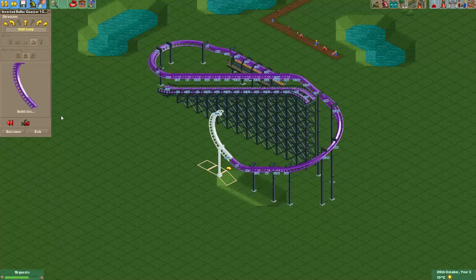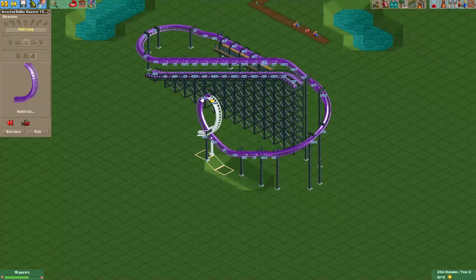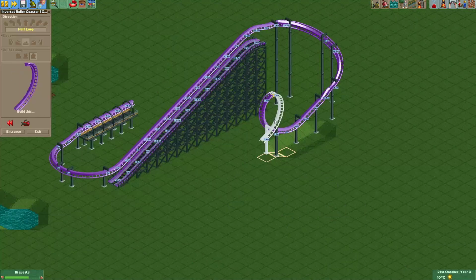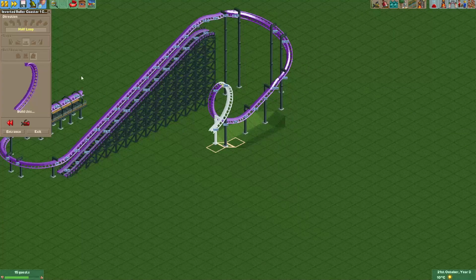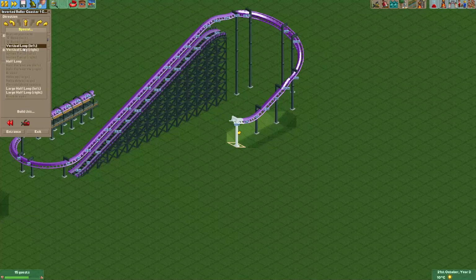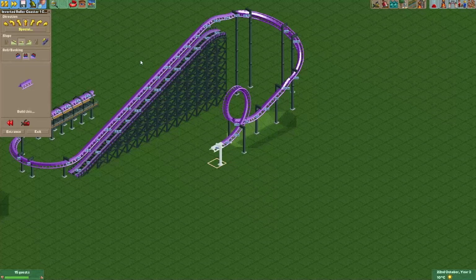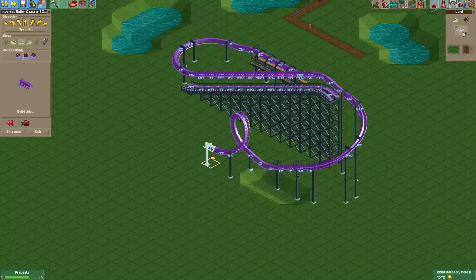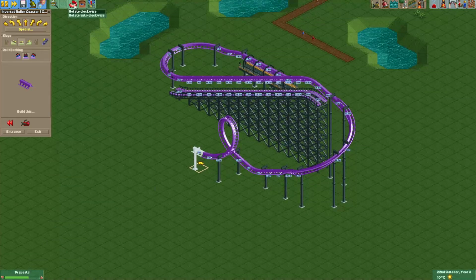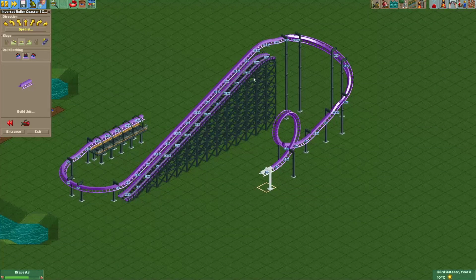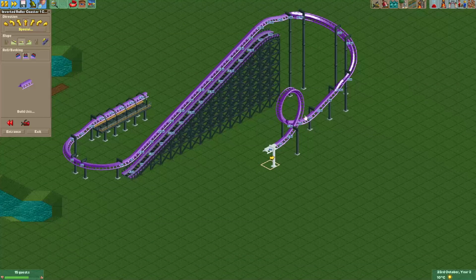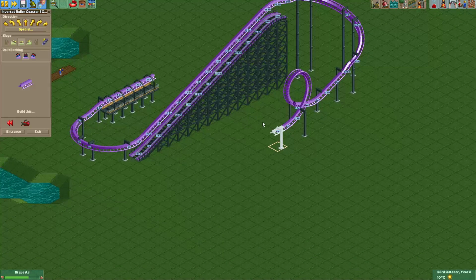So what I typically do is I just build a half loop, and then you can actually see how high the top of the loop will be. So it's 18 meters, we start at 25.5, so there's 7.5 meters of height difference, which should be acceptable. Alright, let's do it like that. Now these coasters usually follow a simple formula in most cases. So station, lift hill, the curve drop. Usually the first element is a loop, and then after that there's 2 or 3 more inversions.